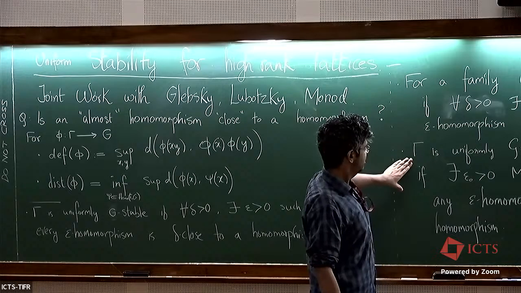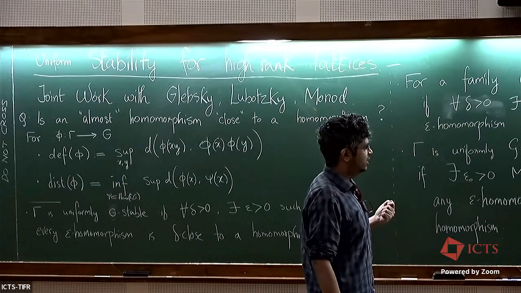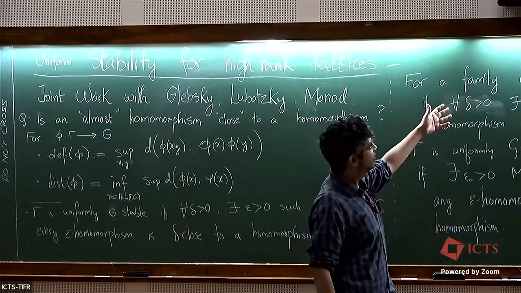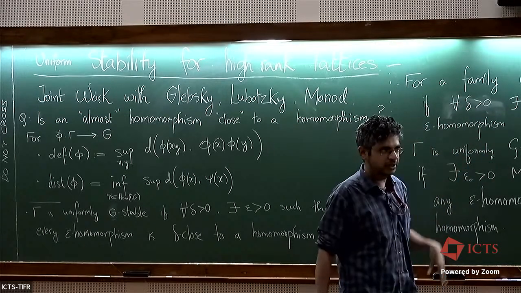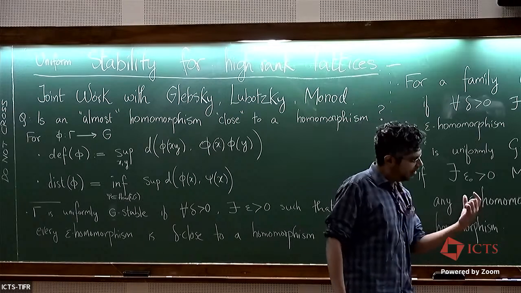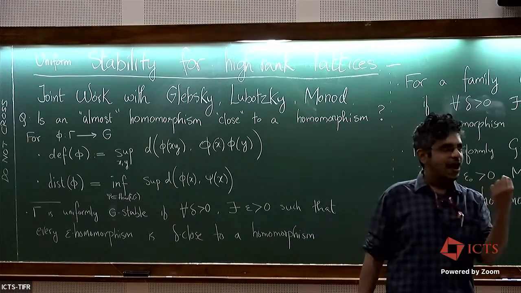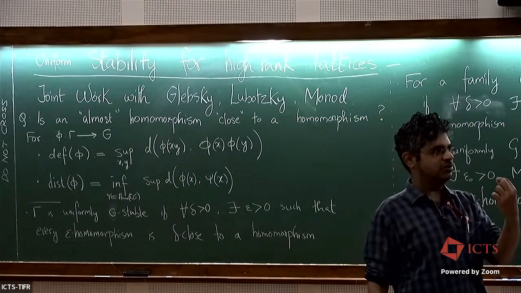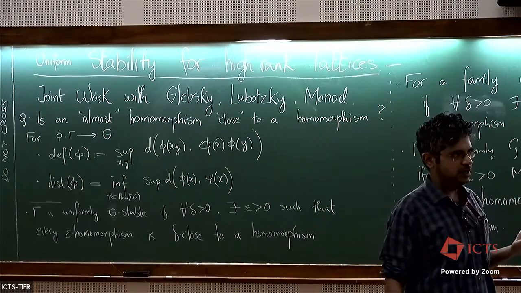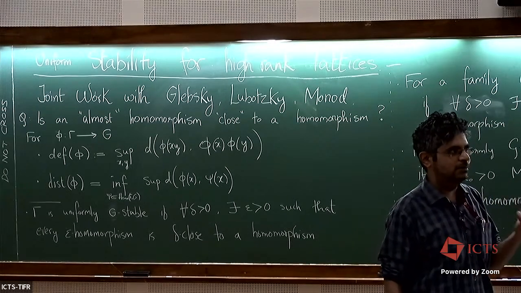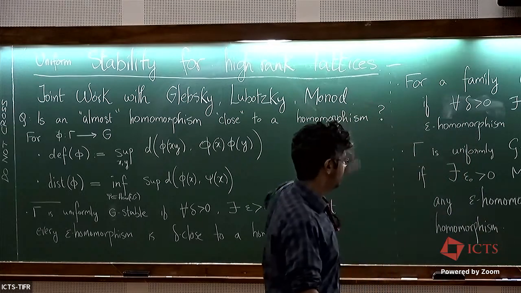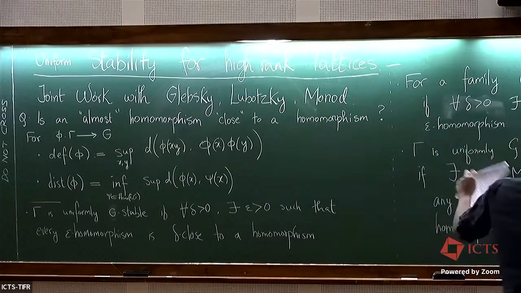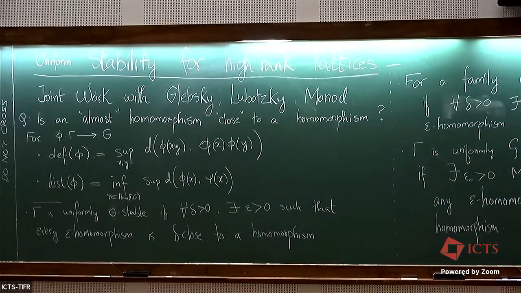And finally, a stronger definition is that it's not enough if epsilon and delta are small enough, but there should be some linear relation between them. That is, once you have the defect small enough, after that, the distance should just be a constant times that defect. This is a much stronger, much more robust notion of stability. Again, just definitions so far. So, any questions about what the question is?